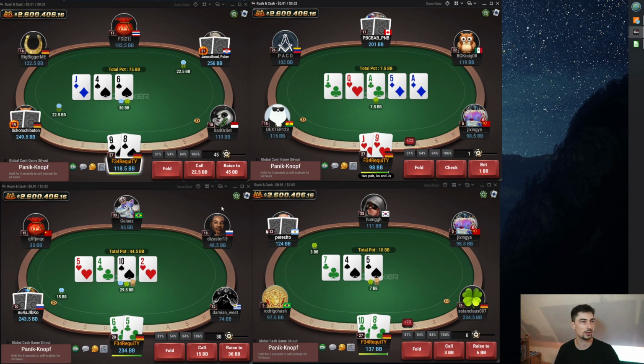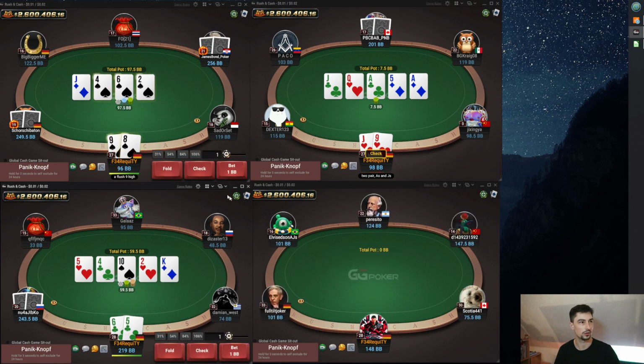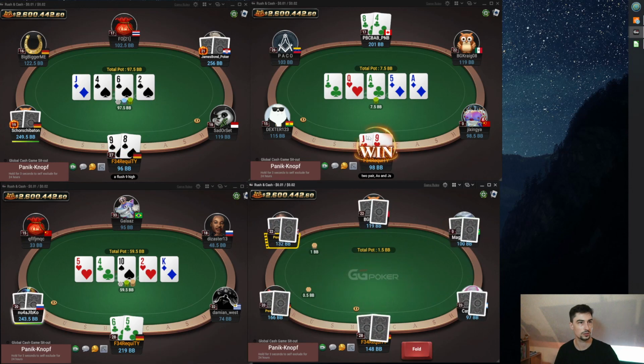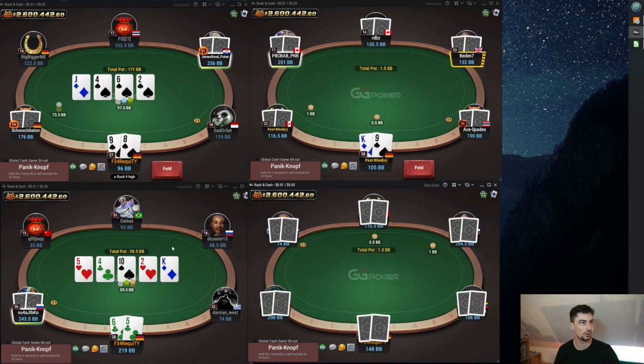Difficult. Problem is they can have some better flush draws here. I'm gonna raise this. Yeah. This guy, I don't know. Really don't know what to do with this flush here. Nice.